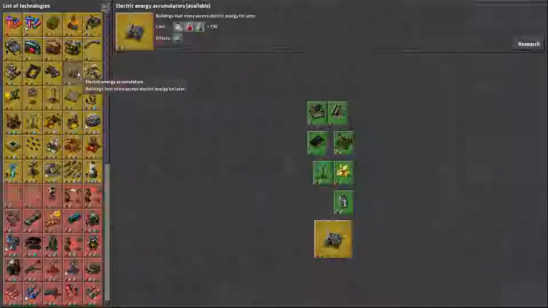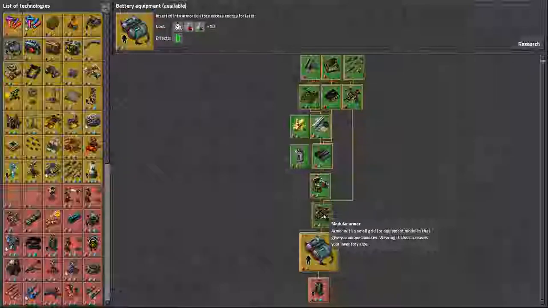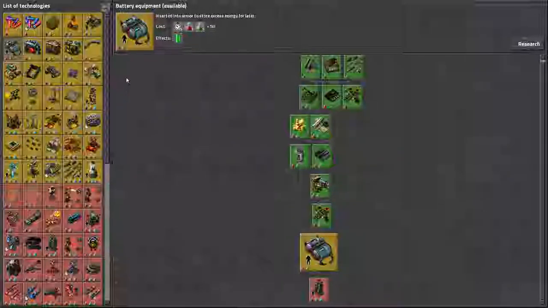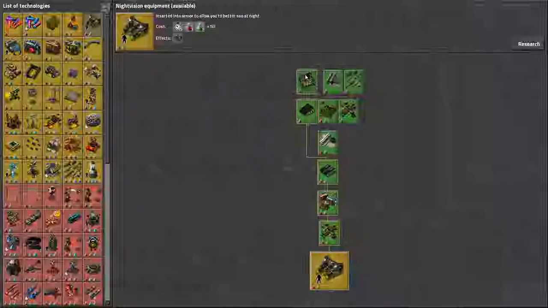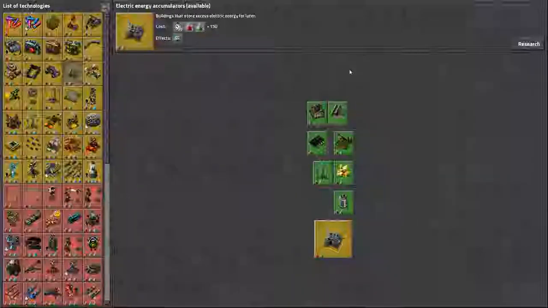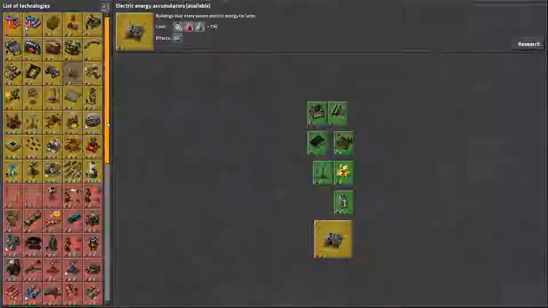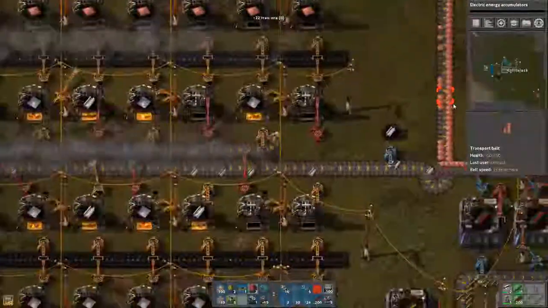We need accumulators for laser turrets. That's battery equipment for our power suit. We want night vision too. We want everything right now. Well, let's focus on getting laser turrets first, so we definitely need accumulators for laser turrets. Because the laser turret firing energy consumption is so huge that the steam engines can't fire up in time to keep up the power rate. They can't produce enough energy quickly enough. So let's get accumulators.